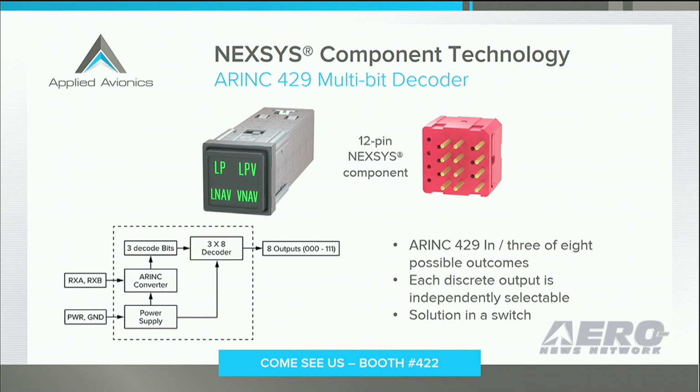One of the most recent applications that this product addresses is WAAS approach. Perhaps you're bringing Garmin GTN level of service enunciation into compliance with FAA Advisory Circular AC 20-138B. In that case, the LP, LPV, LNAV, and VNAV aftermarket indications require the 429 signal to be converted to a discrete output. Those outputs must then stream through additional decoding to determine which bit equals which level of service.